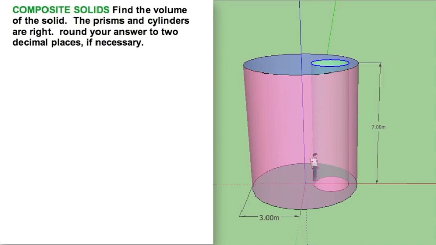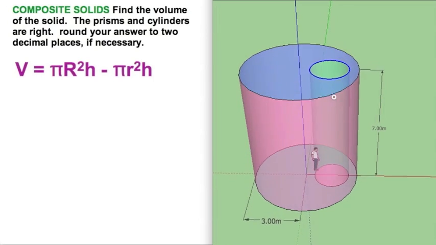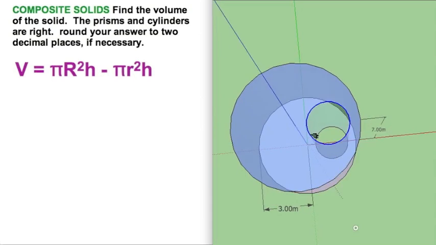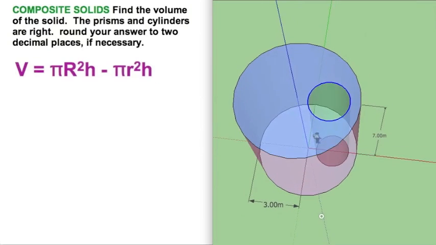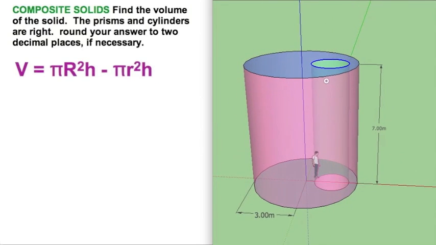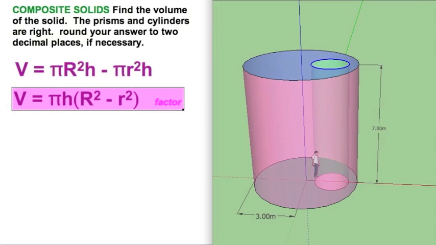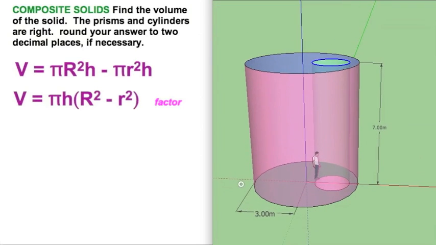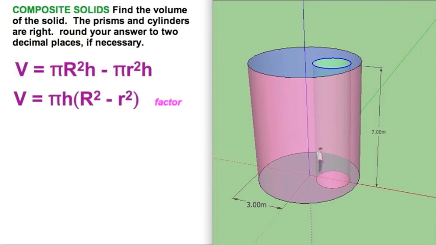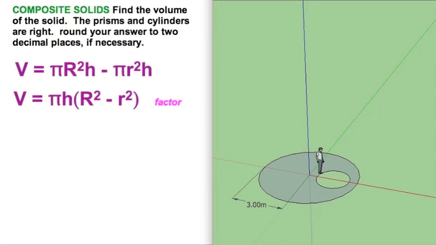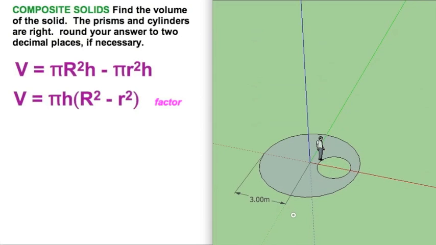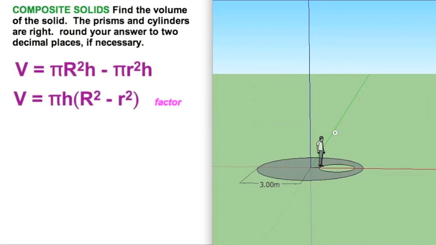When I rotate this around, you see it looks like it's a big cylinder with a wee cylinder taken away from it. So we'll use the capital R for the large cylinder and the lowercase r for this smaller cylinder, the one that's green on the inside. And then we can go ahead and do this thing. We can factor this out. Now at this point, I suppose we could deconstruct this figure. Let's chop this thing apart. Let's cut it down to the base so we can see it right there. Pi R squared minus r squared. That's the circle that you see on the plane there, the green red plane on the ground. And now we're going to extrude it.